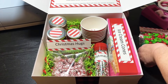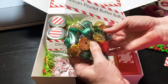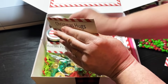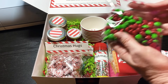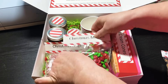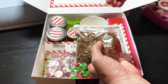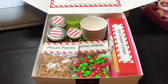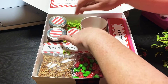I also bought some Reese's peanut butter bells — I took them out of the bag and put them in a clear container because I wanted to use that sweet label. I also purchased some Christmas M&Ms, poured them out of the bag and into a container, and changed the label to 'Christmas M&Ms.' Lastly I have pecan pieces — I just opened it and poured it in. I love how it turned out. I'm going to add a little extra shred because shred is a major party in a box — I want to make sure there's plenty so nothing moves around.